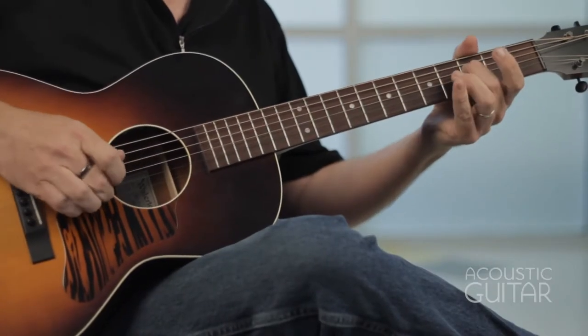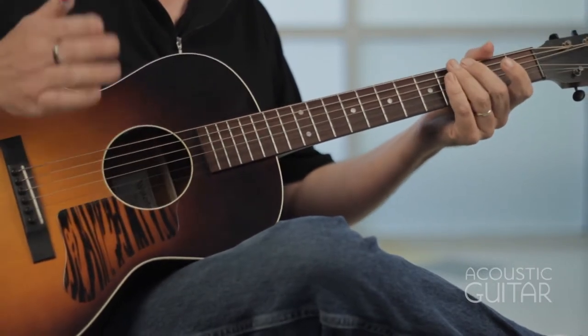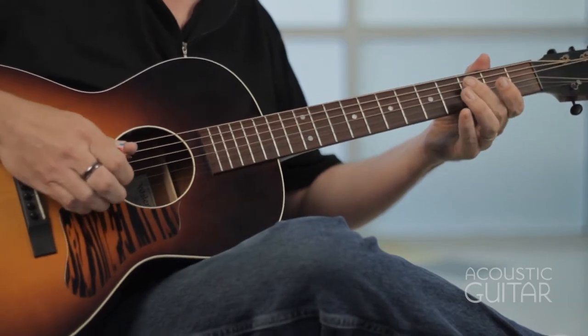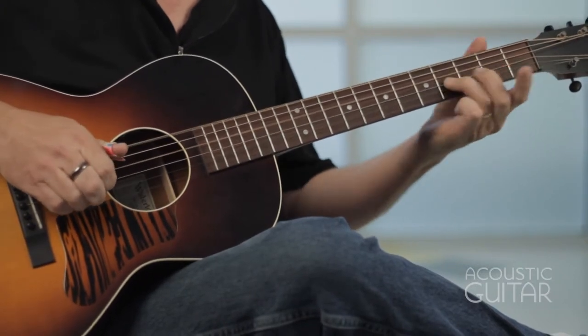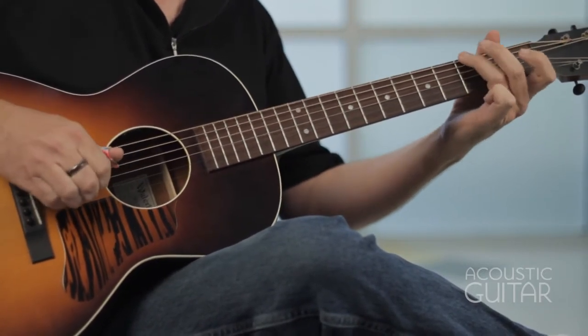If you look at each measure, the first measure has a three-note cascading effect for the first three notes, then the next three notes. Just look at that rhythm. And then we move back to the shuffle feel, back to triplets. The little ending there is actually a segue into the next part of the song, and it's during this part that James just kind of moans the vocal. He'll play that a couple times through before he goes into the next verse line.